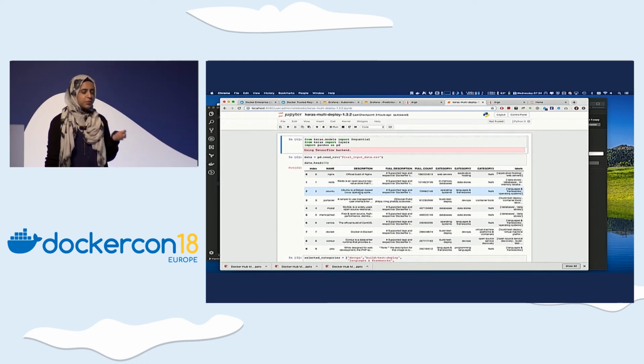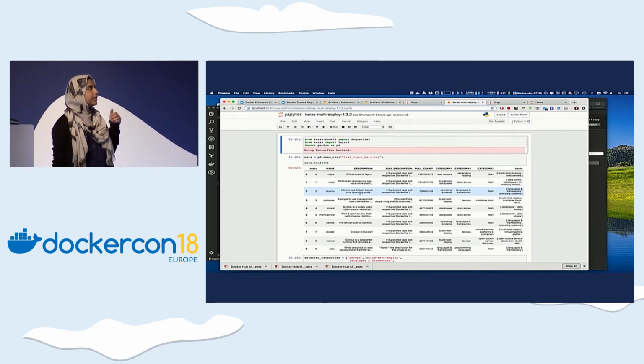So here's a Jupyter Notebook that we have, and this could potentially be running on Kubeflow and Docker for Mac, or you could be running it from your Docker Enterprise server. If I'm running it over there, then it allows me to share my models with Roberto easily and helps with code collaboration. Now, first off, we imported Keras.